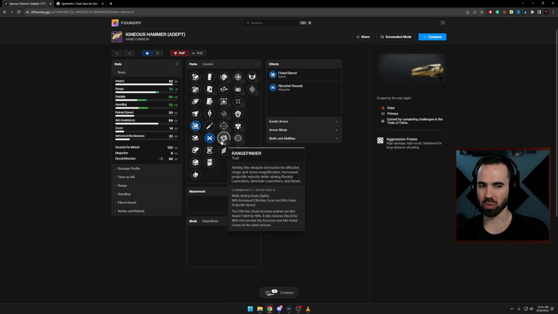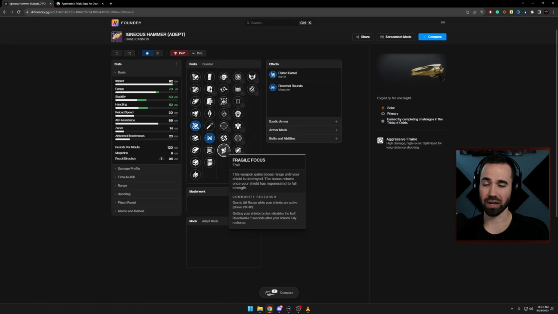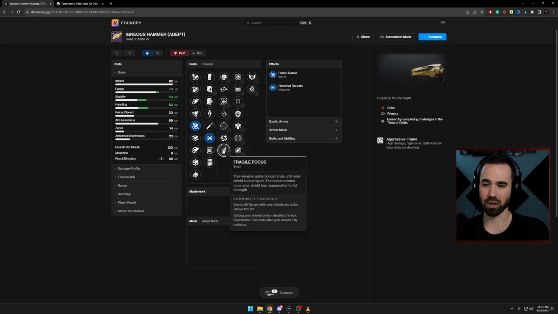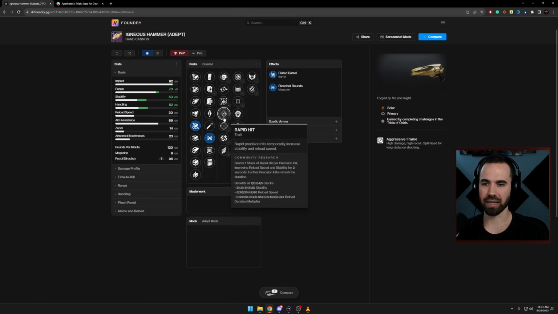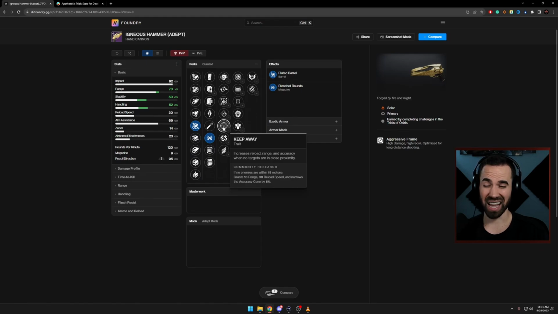Now, getting into our third column here, we have a couple of options, and I'm just going to get right to what I think are the top 3, and everything else you can ignore, and that's fragile focus, keep away, and rapid hit. And again, keep away is going to be great and probably the ideal choice for most players, because again, the increased range, and it further addresses that terrible reload speed, which again is great on a weapon with such a low magazine size. I also get that accuracy cone, or narrows the accuracy cone by 5%, which I don't know if I can notice or not. It seems like it, but sometimes I think it's just placebo maybe.